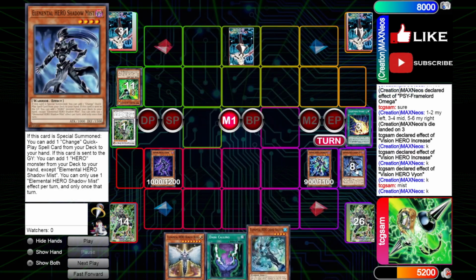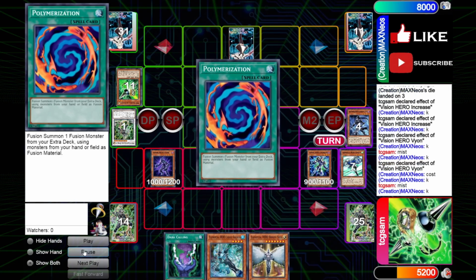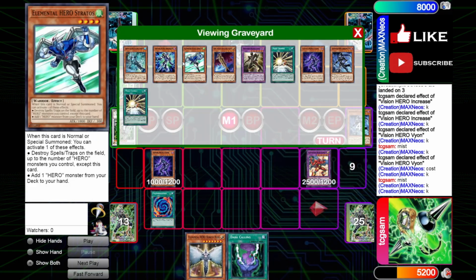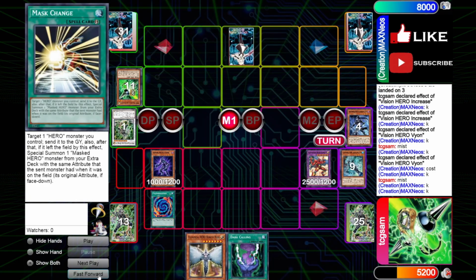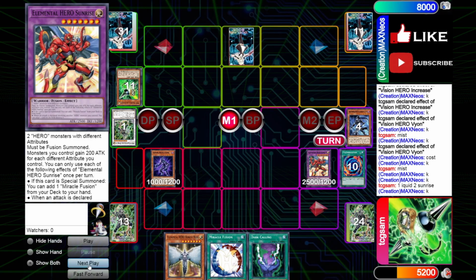We're sending Shadow Mist with Vion, activating Vion's effect, banishing Shadow Mist, adding Polymerization, activating Polymerization, fusing away Liquid Soldier plus Increase into a copy of our Sunrise. And here you can see I'm going for a chain of cards that get me to more and more fusion spells, just because of how important fusion spells are in this deck. Kind of like Shaddolls, without the fusion spells, this deck doesn't really do too much.